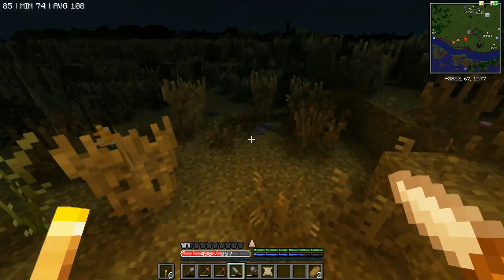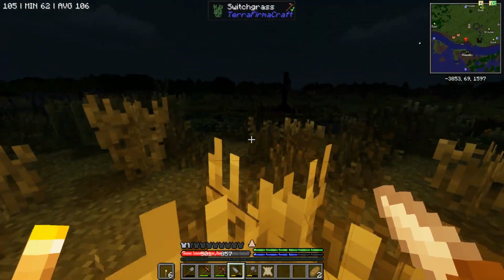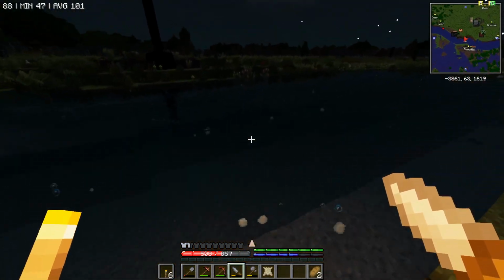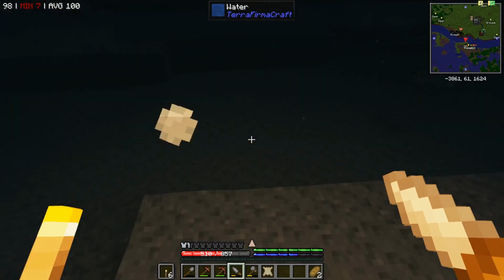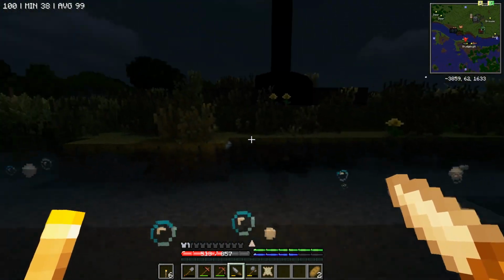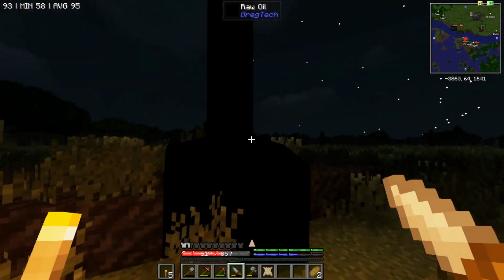What is this thing? Running in the dark. We're nearing, I think we probably have too much stuff once again for our second episode. And yeah, we got a river, so that's good. We got a large freshwater source. And I just want to know, is this oil?